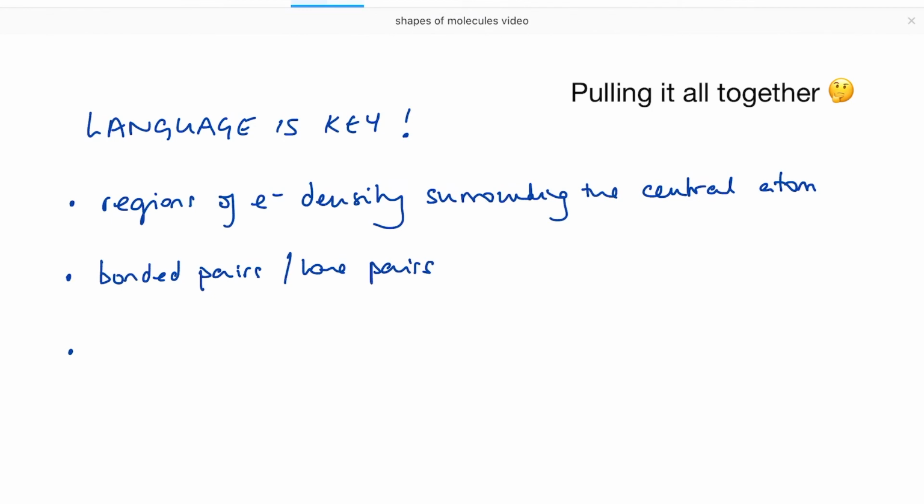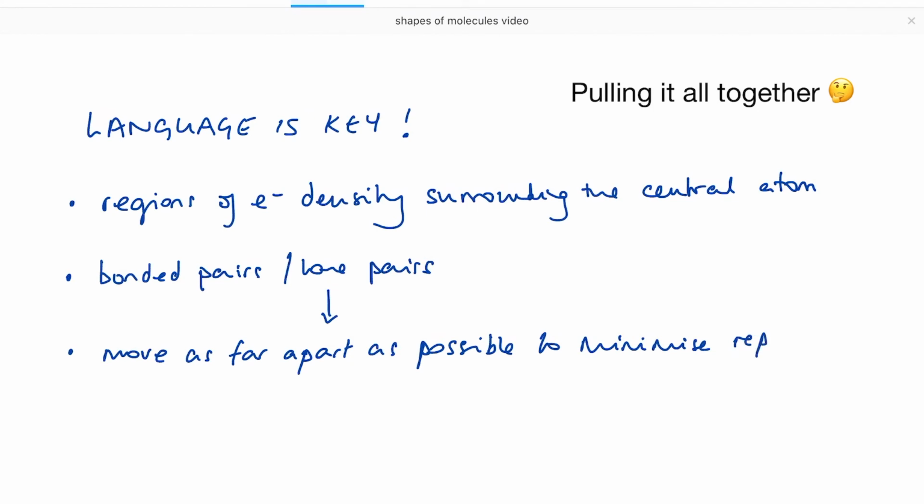In terms of an explanation for your bond angle, usually this involves lone pairs, but essentially what we're saying is that our regions of electron density, our bonded pairs, our lone pairs, are moving, so they move as far apart as possible, apart even as possible, to minimize repulsion. Some exam boards allow you to say that the bonded pairs, lone pairs repel each other, but many do not. So once again, just be really clear what language you need. Check your mark schemes, write yourself a perfect answer.